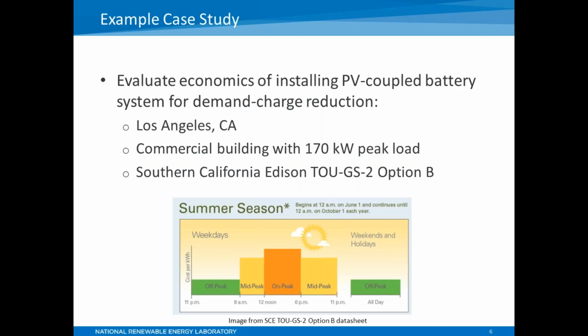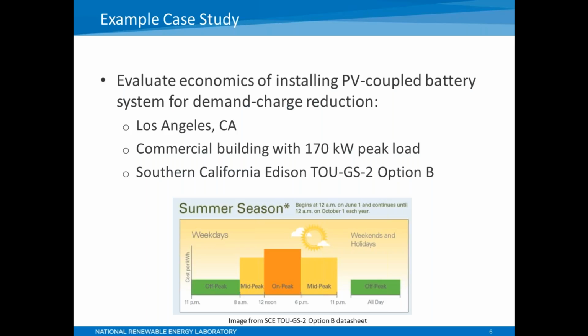And so I think the best way to go through the battery model and illustrate how to use it is to do a case study in which we'll set up SAM and do some analysis. I want to look at evaluating the economics of installing a PV-coupled battery system primarily for demand charge reduction.